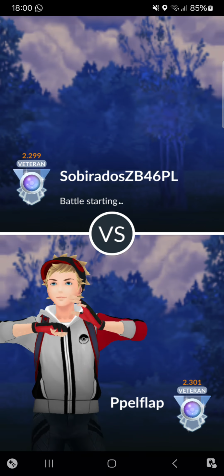Moonblast I can tank without problems. I think back-to-back Mystical Fire is better than a Mystical Fire, or at least a Shadow Ball. Opponent is shielding once again. Just amazing. I will just keep my Drifblim for in the back.